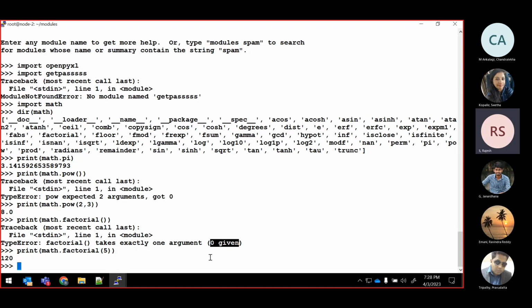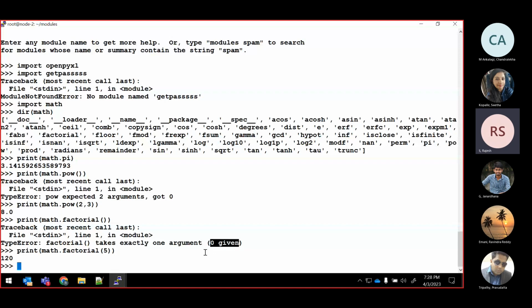So what I'm trying to tell you is that you need to understand whether it is a function or whether it is a variable, or how many arguments you need to pass to that function. Whether you have to pass zero arguments, or two or three or one, all that you have to understand. It only comes to you when you start working on Python. Every day, if you start coding it, you will learn everything.